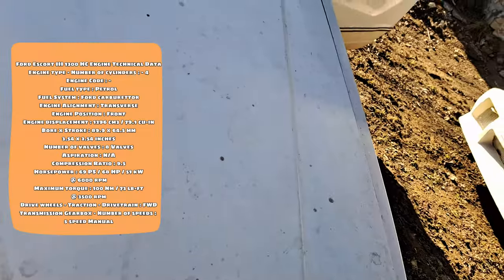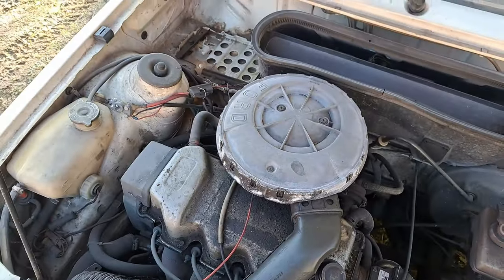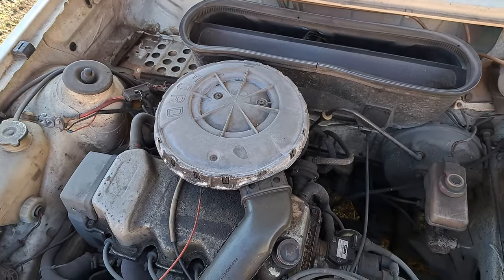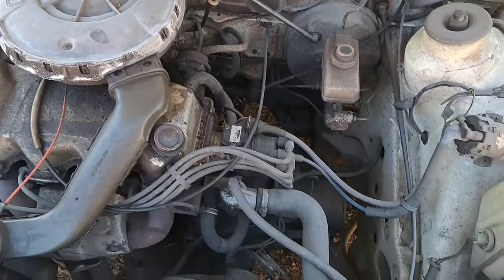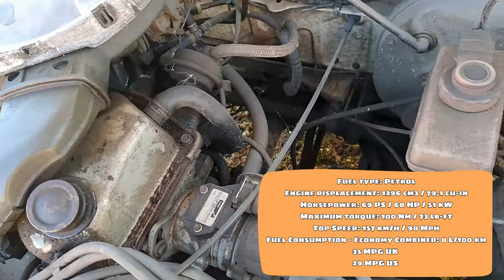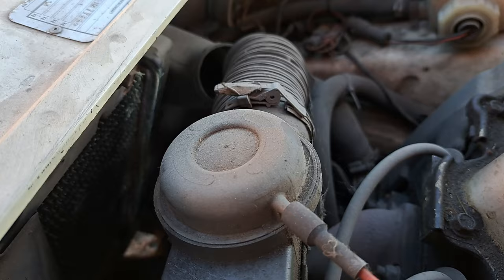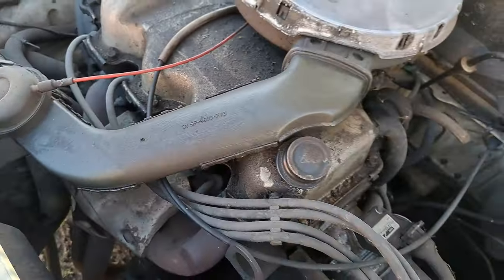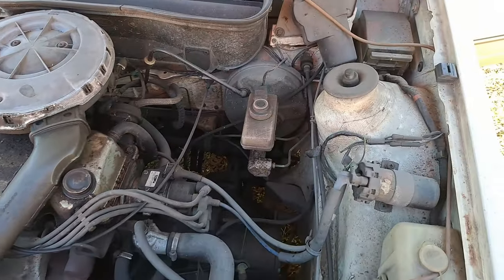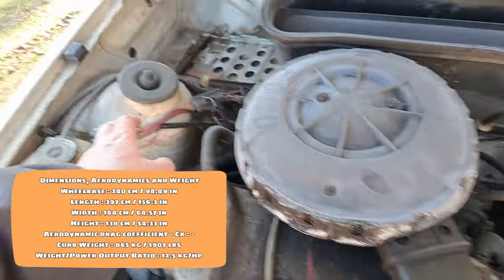I'm going to show you the engine bay as well - let's just get this up. So here we have the engine bay. It's manky, it's old, it's dirty - it's a 1300 with Lucas ignition on it. I had a look before I purchased the car. There is some issue on the radiator part, probably no water in there, but it's not going to stop me doing anything with it. It's really dirty and manky, but it's all original. And what you see in here is no rust.